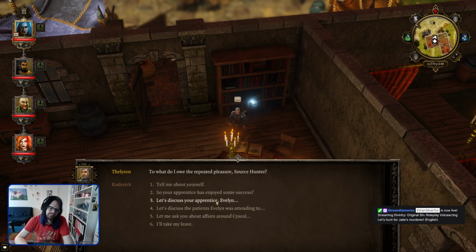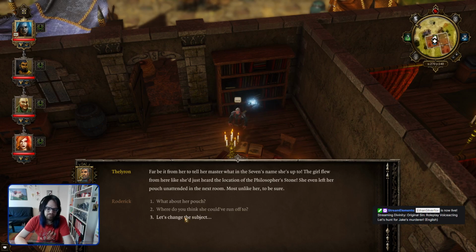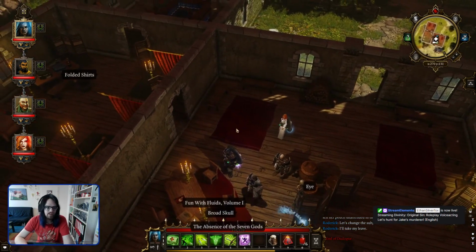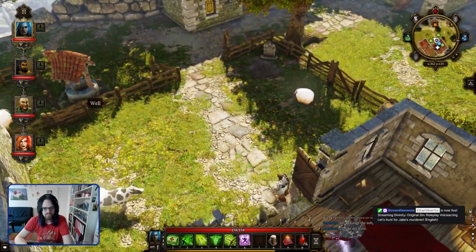Let's discuss your apprentice, Evelyn. Far be it from her to tell her master what in the seventh name she's up to. No, we can't. The girl flew from here like she just... It's just the same as last time. Oops. I kinda hope that you could talk with him about what we found out.